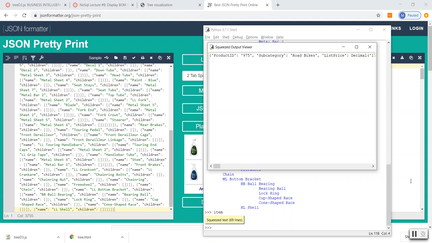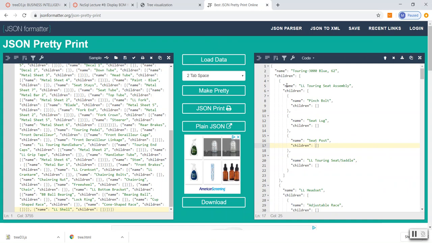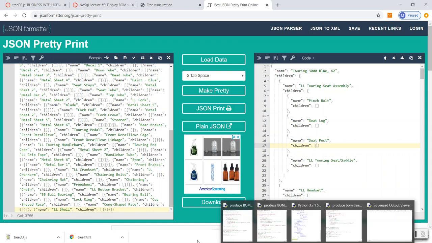Those are the attributes that we're dealing with. We have to convert that into a dictionary that will consist of a name property and a children property, and that children property is going to be a list, and it will in turn consist of names and children. That's the hierarchy that we're going to be creating, and we'll use recursion to do that.